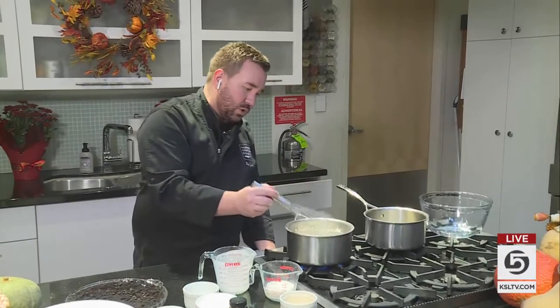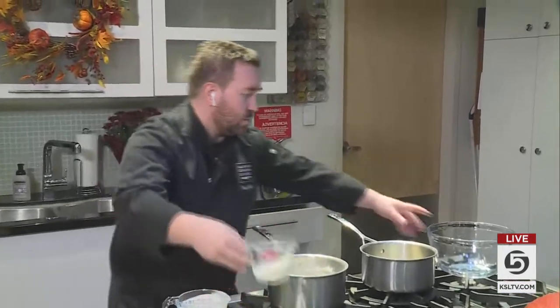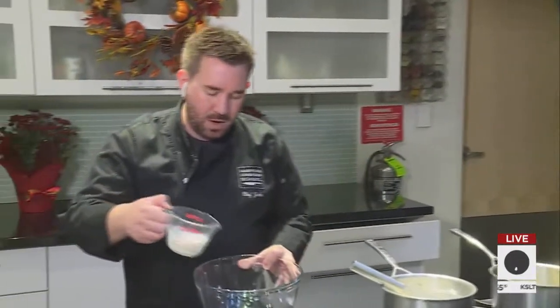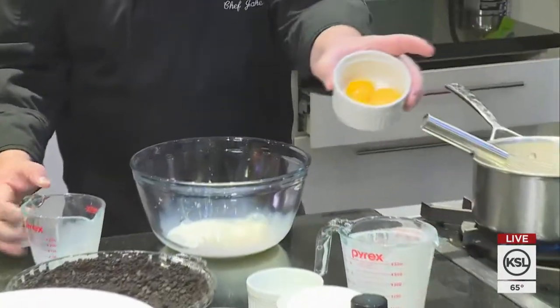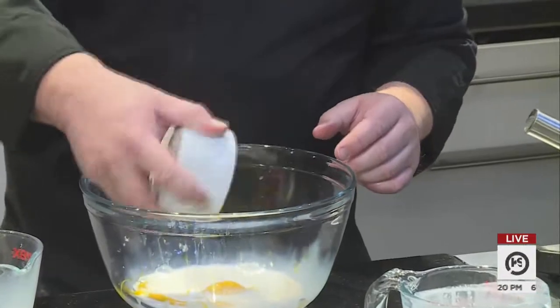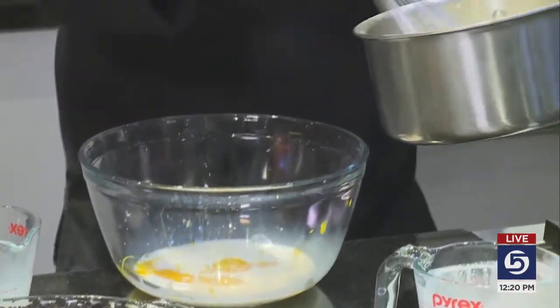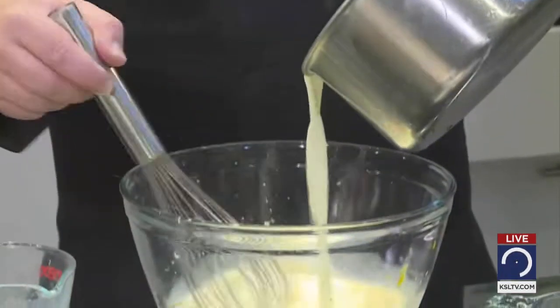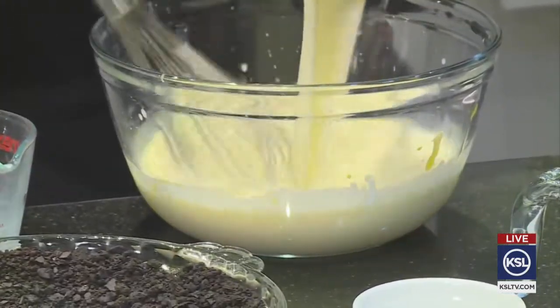We want to bring that up to just barely a simmer. The next thing we'll do once that's at a simmer is we will temper that with some eggs and some milk. So we've got egg yolks and milk — we'll add that in, move over here, and we will take our liquid and start streaming hot liquid right into these egg yolks. This makes a pastry cream. We've also got to add some chocolate in there.